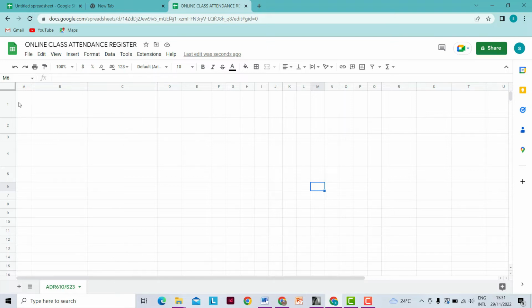a section where we can input the logo of the company or the logo of the institution. And for us, we'll merge cells A1, B1, then A2, B2. So the first 4 cells, we'll merge them together, and we will do this by use of the merge icon, which is in our shortcut bar.